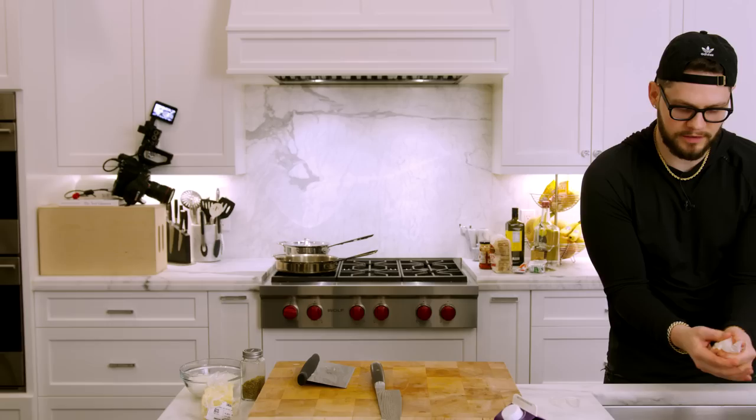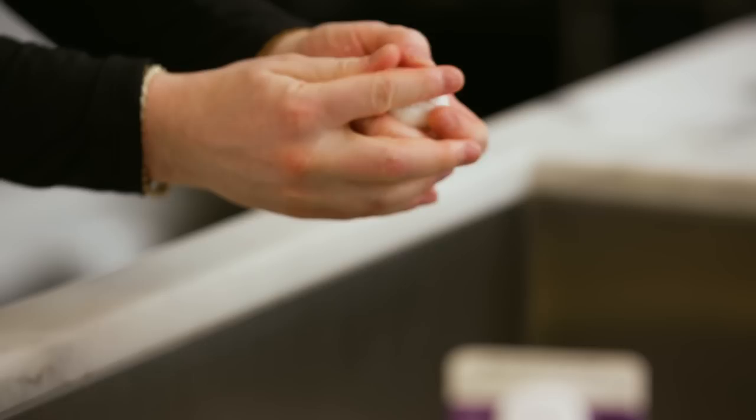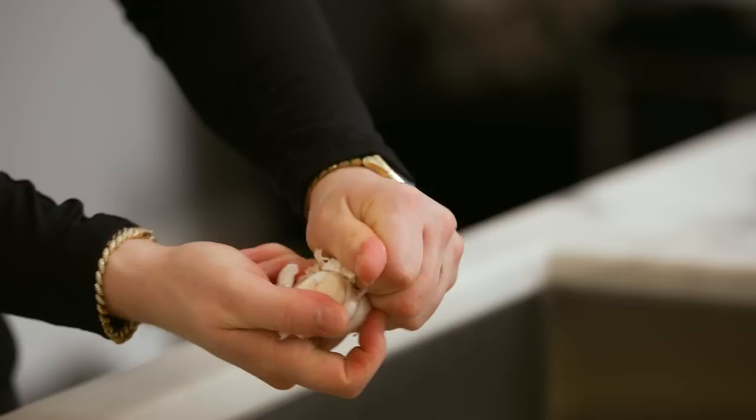We got garlic. Now, great thing about garlic is, get a nice fine close shot of this, Jamari, we're like, how do we get to the cloves without making a mess? Well, you stand over your sink, you take your thumbs, and then you're just gonna push down. You're gonna follow it around and just push down on the shell. Beautiful, there's one clove, and it basically just gets rid of all those shells and exposes all the cloves. And then I just grab at the bottom and kind of pull, and look at that.